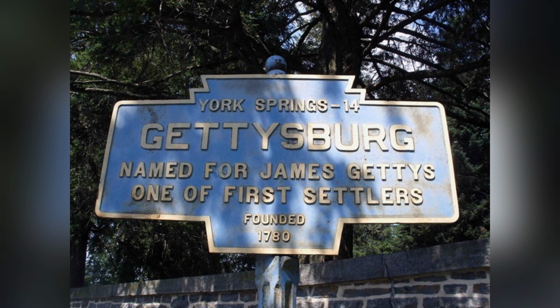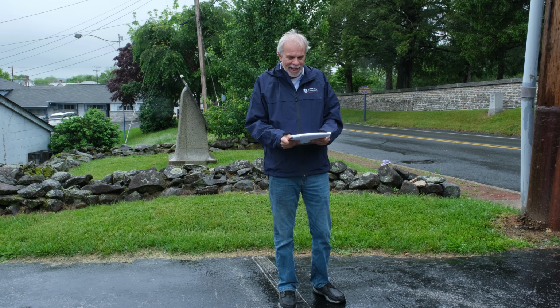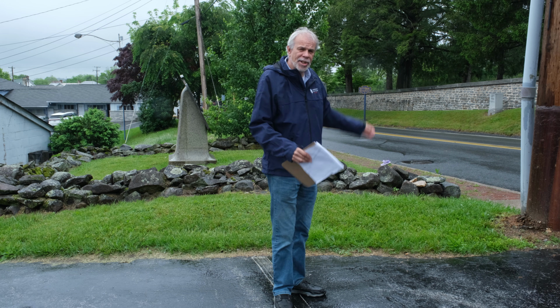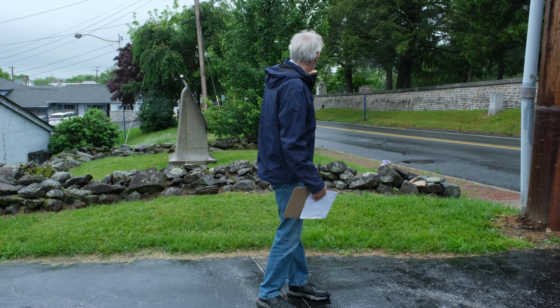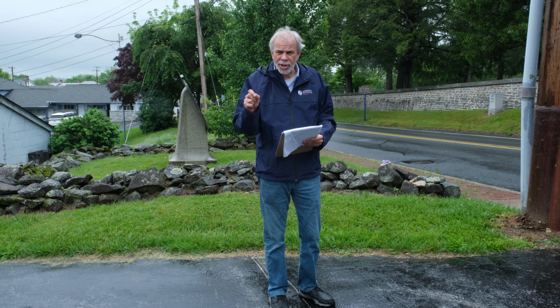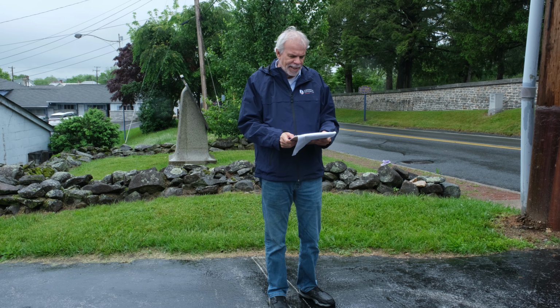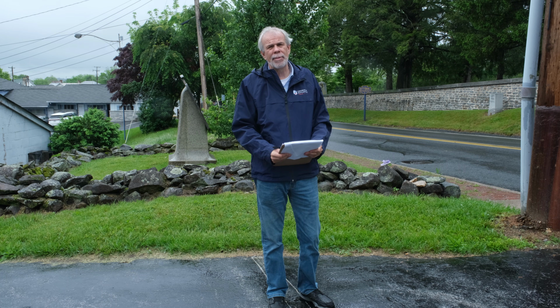And we're not going to count the 55th Ohio Monument down here at the intersection either, but perhaps we should have put that in our count, because that monument that today is inside the annex of the Soldiers National Cemetery was actually on private property for many years. There was a house on the corner, the Singley House, and the Gettysburg Battlefield Preservation Association purchased it in the 1980s, late 1980s, and tore it down. And so eventually transferred that over to the Gettysburg National Military Park.